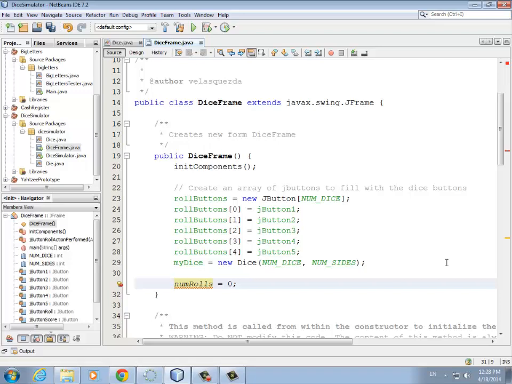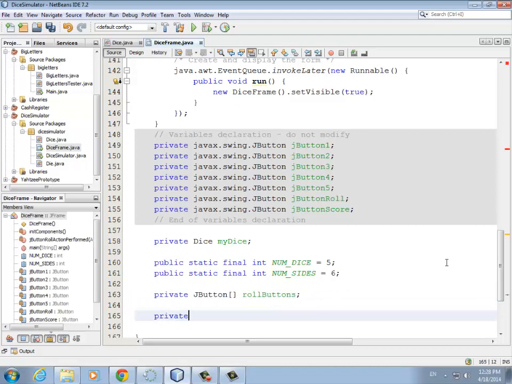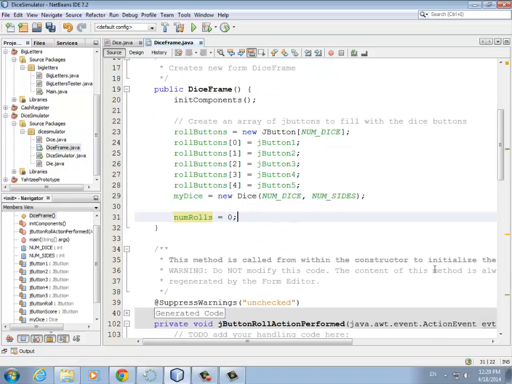So we're going to make that a class level instance variable. And we'll put it down here. We'll say private int numRolls. And so now if we look back up here, it's not complaining anymore. So the first time they come in the game, the numRolls is set to 0. But then every time they actually roll the dice, we have to increment. And what increment means is to add 1 to the number of rolls.